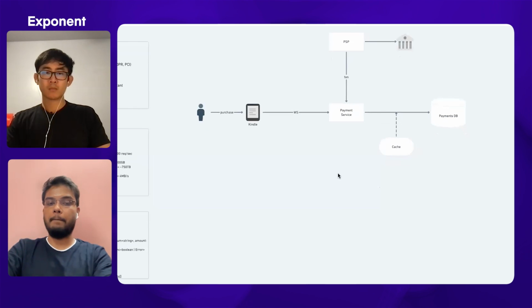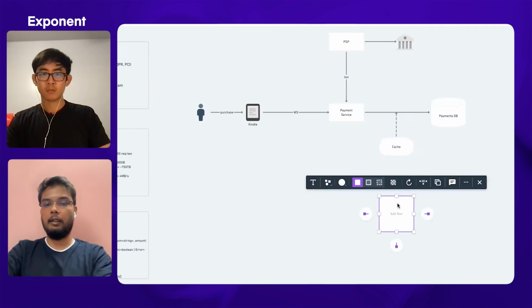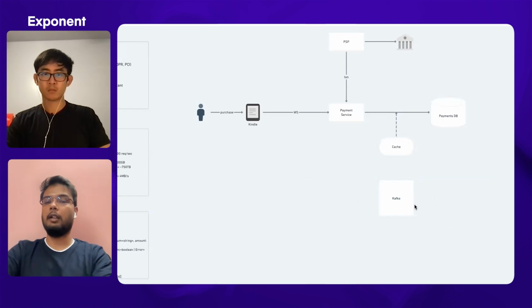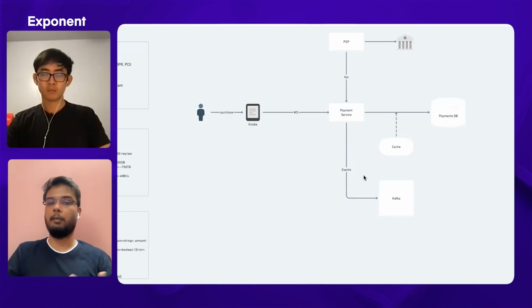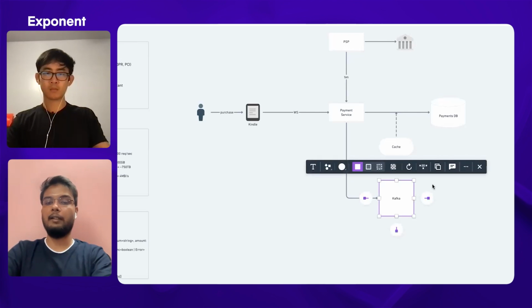Okay, next I would like to talk about the notification service. To issue notifications, I'm going to keep things decoupled here and use a message broker like Kafka, and we can publish events or topics based on the status of the payment. We can issue events like payment success, payment failed, and Kafka can forward that to the consumer. So here the payment service is the producer and the notification service would be, let's say, a consumer.